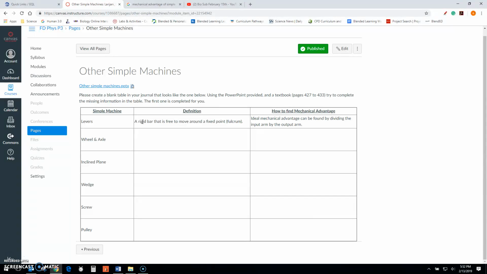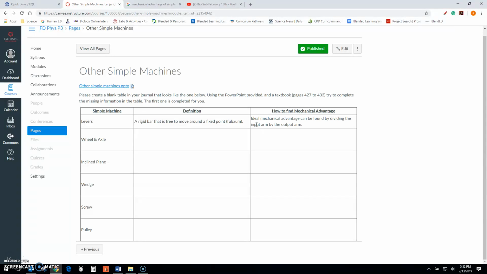We also talked about how we can find the mechanical advantage of a lever, and there were a couple of different ways. I put one of those in that box, where we can use a formula to divide the length of the input arm by the length of the output arm, and that gives us something called ideal mechanical advantage. And we know that the greater the mechanical advantage is, the more a machine is helping us do something with a force. So, for example, if I solve a problem and come up with a mechanical advantage of 4, that machine is making the force that we apply 4 times greater, or a factor of 4. Machines are very, very helpful in that regard, but levers are not the only type of machine.